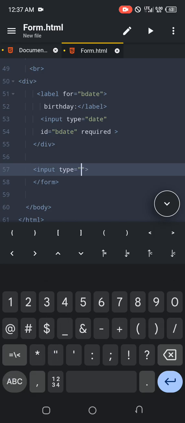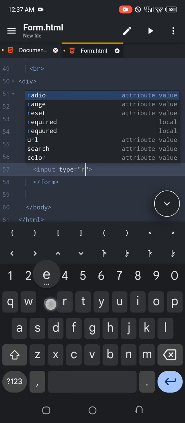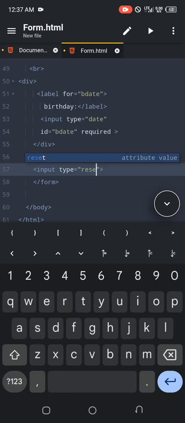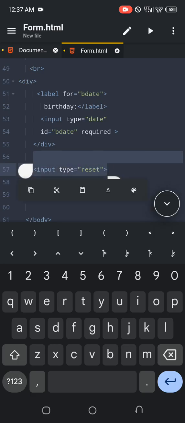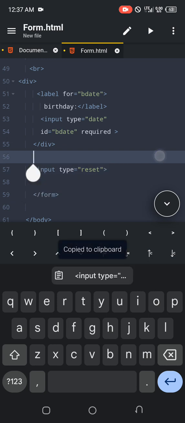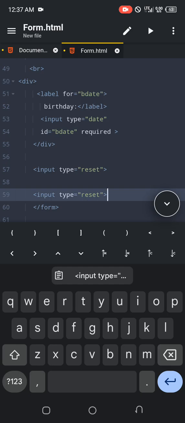Inside this type you put reset. You create another one, or let's just copy it. Paste it here. So this one will be submit.